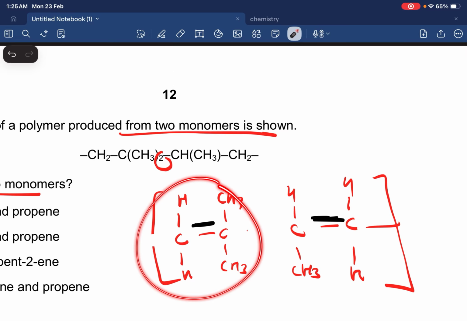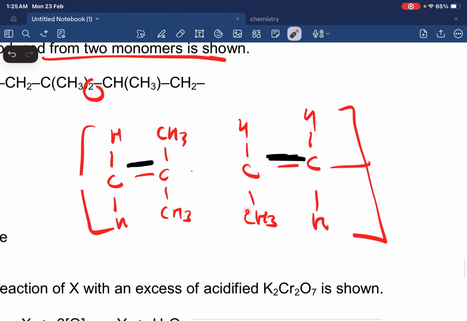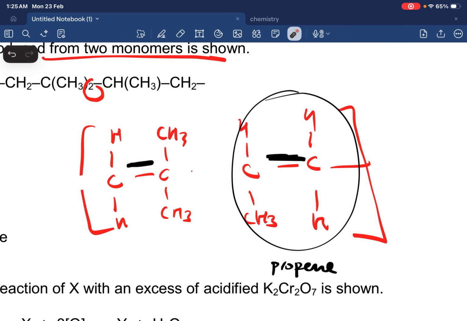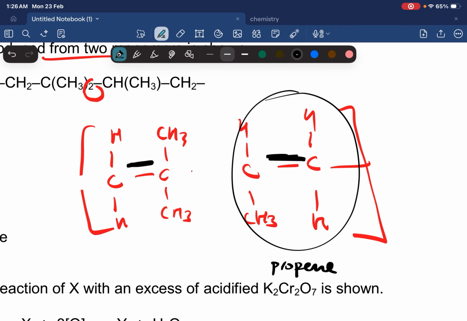Check out which monomer is this and this. So over here we can see 1 carbon, 2 carbon, and 3 carbon, and there's a double bond. So this structure represents propene, and this structure, if we consider this as the longest chain, on the second carbon we have a methyl, so that's 2-methylpropene, right? Even if you don't write this 2, it's going to be fine, because there's no other option for methyl to grow, because if methyl comes on the terminal ends, it's not going to be considered methyl, because you can't have methyl on terminal carbons, right?